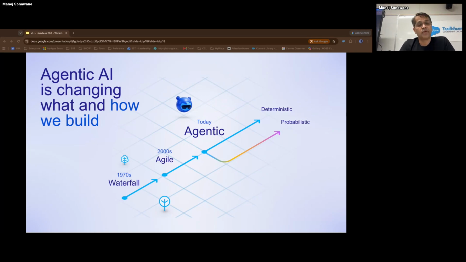The whole era is changing with agentic AI. We've been building applications on waterfall, we moved from waterfall to agile, and now we are moving to the agentic era. So the mindset is shifting. You might have seen it in your company or your job, everybody's trying to utilize it for productivity or in a number of ways. We build software for agents, not just the way we use it for humans, where you go there, click, open, and get the data. It's a little different.